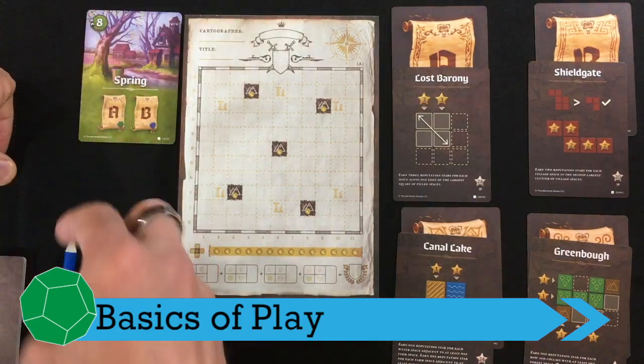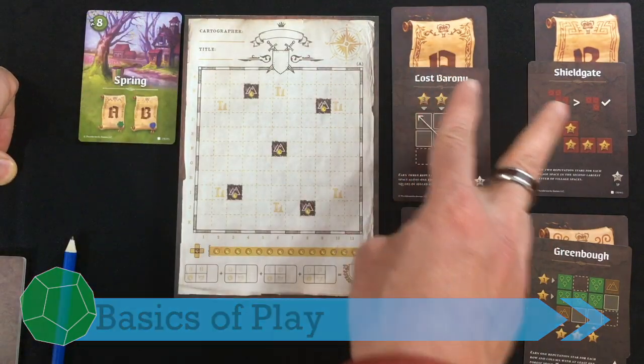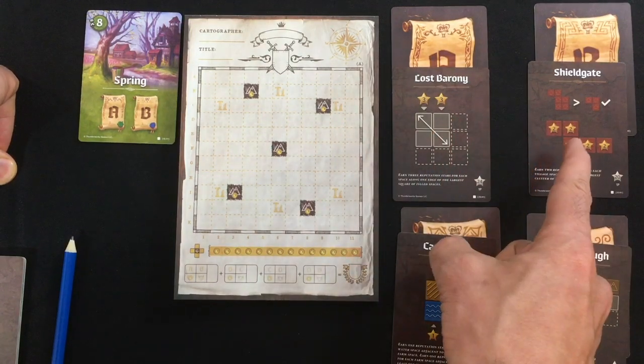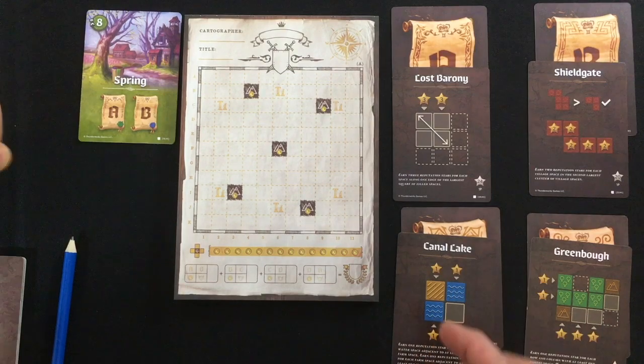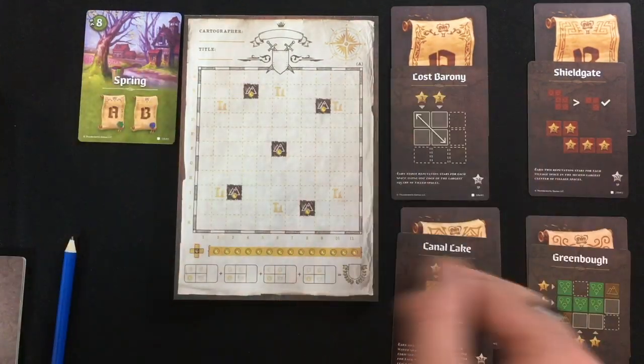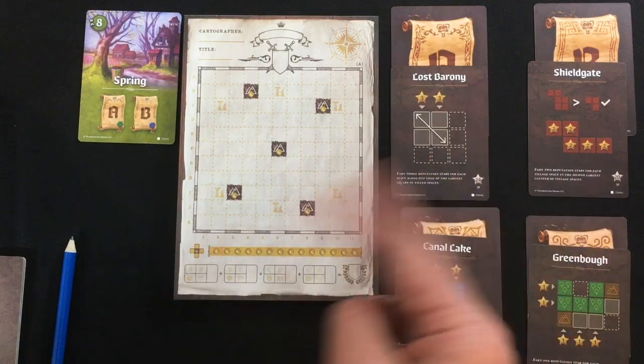You're going to progress through the 4 seasons, and in each season, 2 of the scoring cards will be active. So in spring, it's A and B, and then summer is B and C, fall is C and D, and winter wraps back around to D and A. So basically, each of the scoring cards will be active for 2 of the seasons.